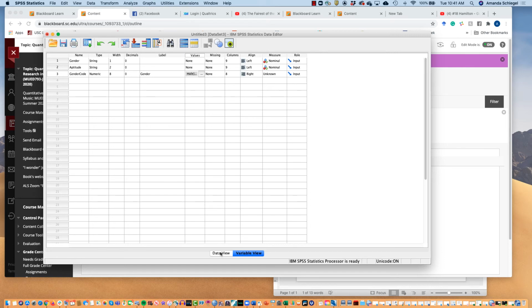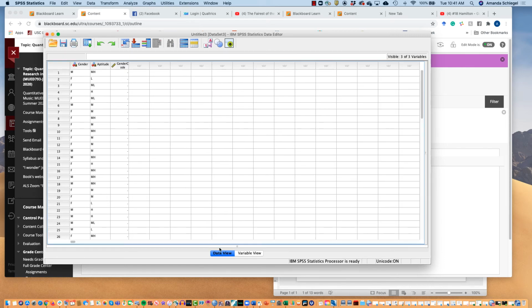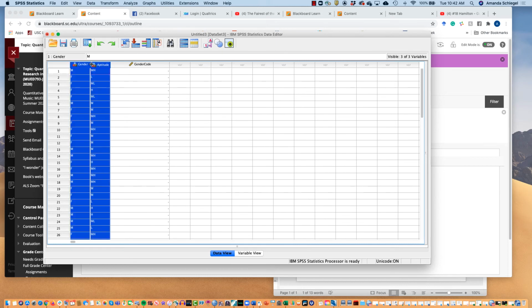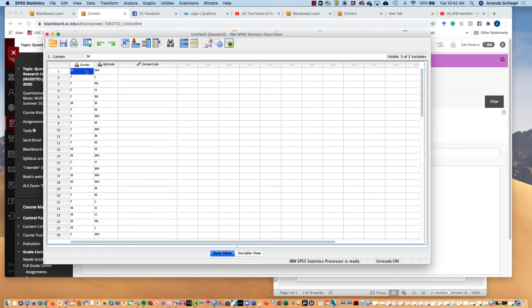Then you go back over here, out of Variable View into Data View, and you've got this gender code variable. You're looking here at gender, and you want these to match. So you want male. You can click in this box, make sure the value labels button is on, click in here, and you'll get a drop-down option.